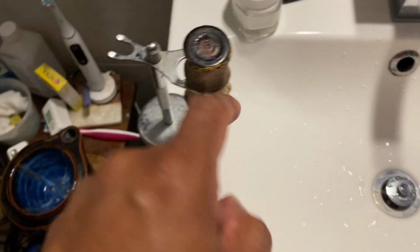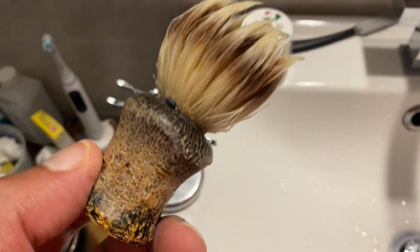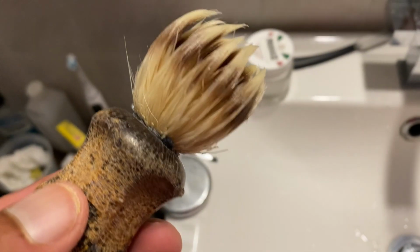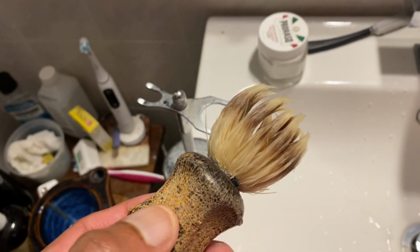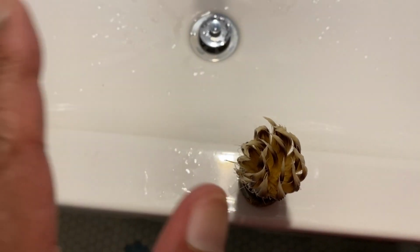Another thing too, you need to know how to clean this as well. Since this is holding a lot of soap and water, it also traps a lot of oil and hair from shaving you. So once a month, every 30 days or so, you want to clean this. Okay, so how do we clean this?